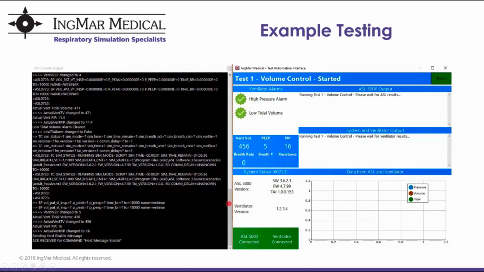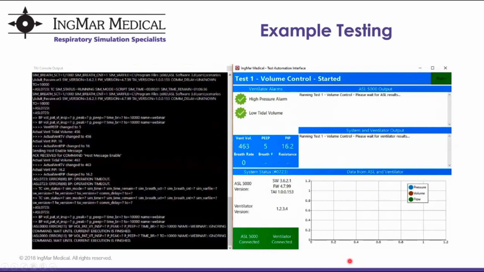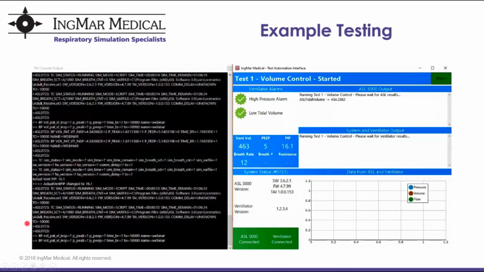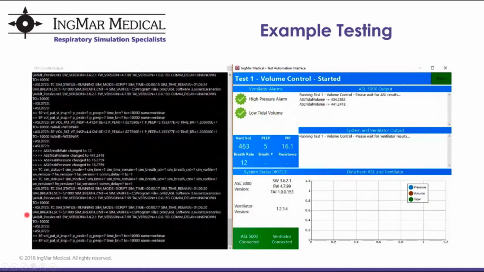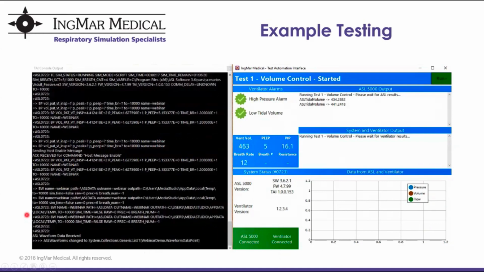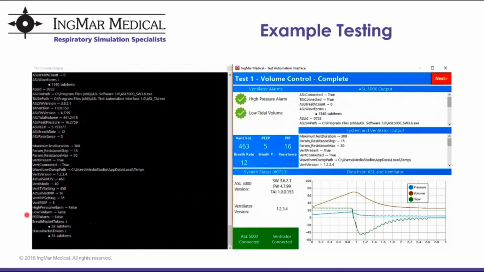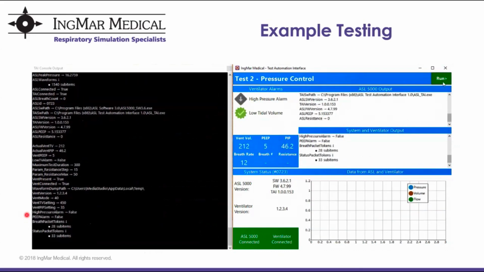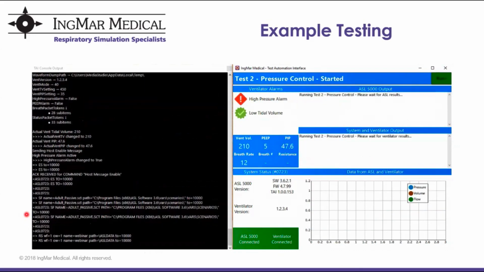As the test begins, you can see some of the TAI commands being invoked. SF is used to load our initial file, which is a passive patient. The TC command to capture versioning details. The BP command, which will pass data to the GUI for each breath. We also have ventilator commands being passed in terms of setting up the modes and initial conditions.